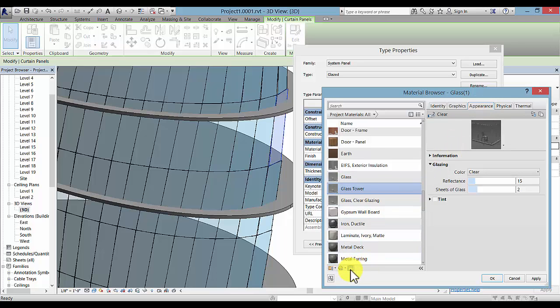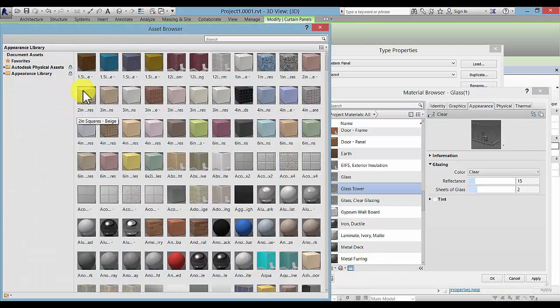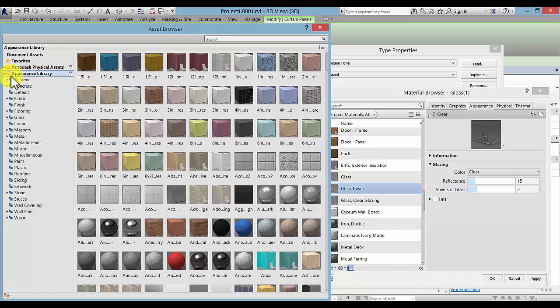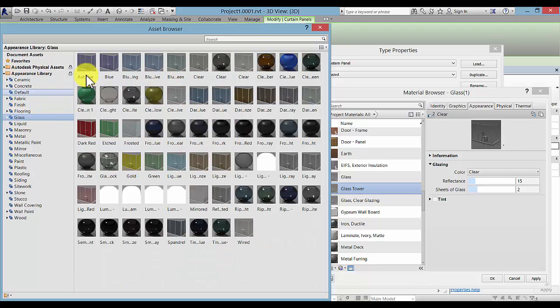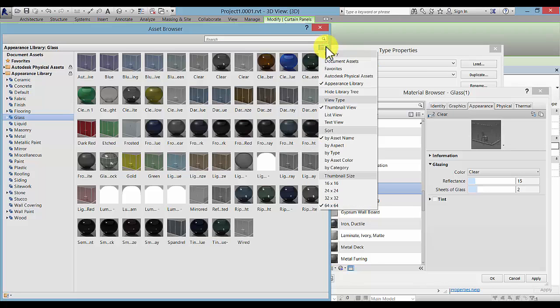At the bottom corner, I can click on this small square and go to the appearance library and pick glass and see all these different types of glass colors. In this drop down, you can change the thumbnails because I think the default is the list view. So you can change that to thumbnails if you want to see it a little bit better.